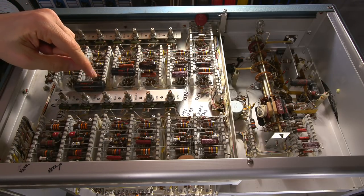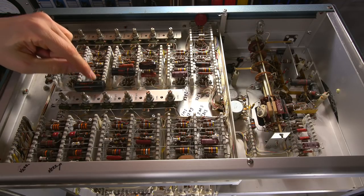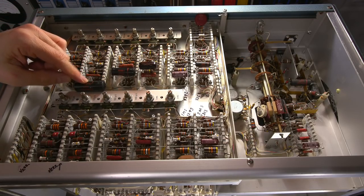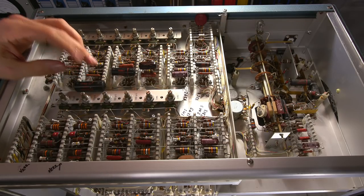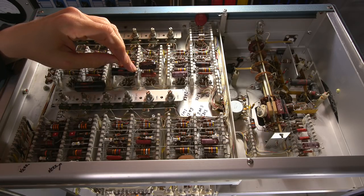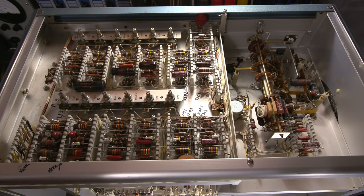You can see that they've used these spray capacitors that have the red writing on them. That means that these are a dye film type capacitor, and these are fine. They don't exhibit very much leakage at all, so no problems there. As you can see, very nicely laid out all over the place. The quality that's put into these things is really quite incredible.